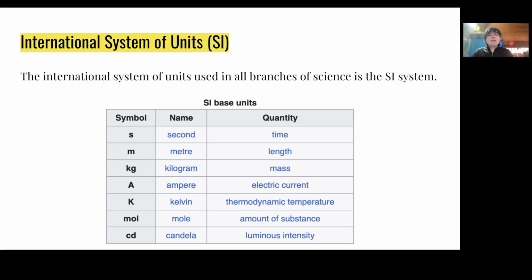Okay, so what are the SI base units? For time, it's the second and not the hour or the minute. For length, it's the meter. For mass, it's the kilogram, and lots of people in chemistry use gram instead, so just be careful that it's actually the kilogram. For electric current, it's the ampere. For temperature, it's Kelvin and not Celsius, so it takes into account absolute zero as its starting point. For the amount of substance, that's the mole. And for luminous intensity, that's the candela.